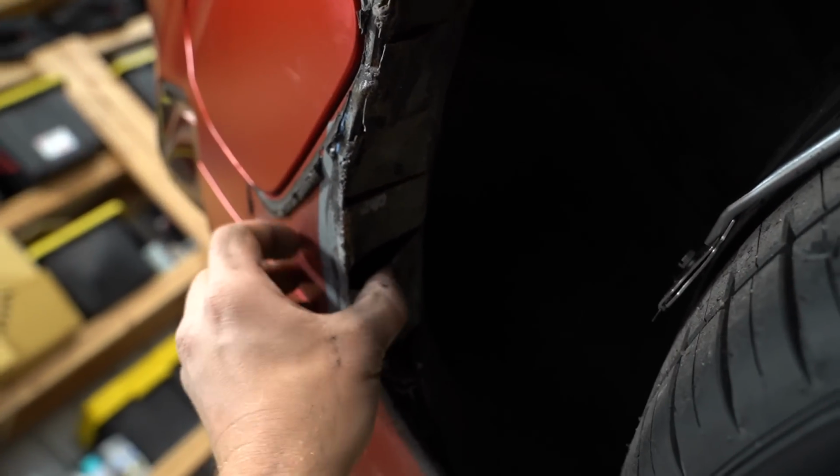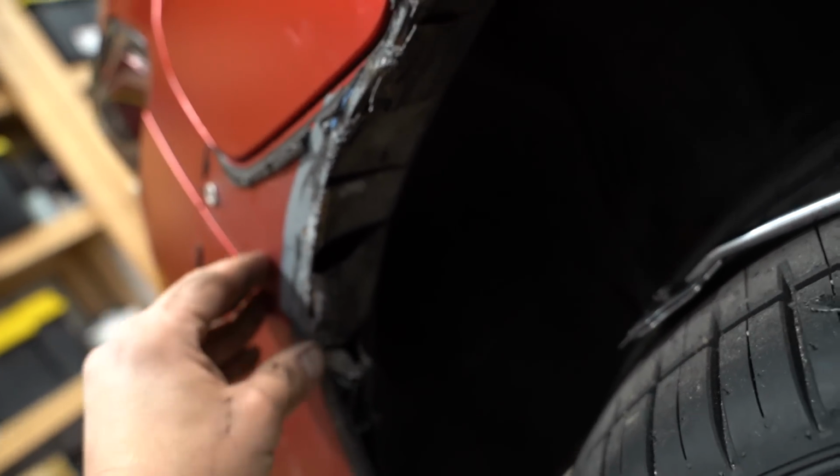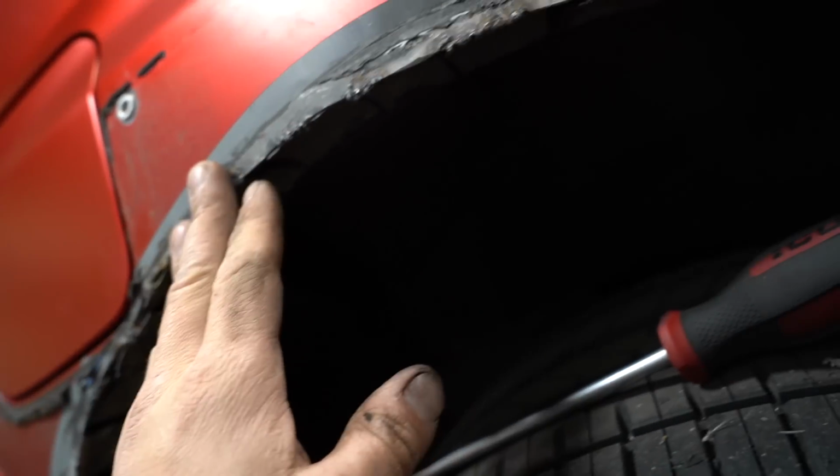So we have the kit. Overall, kit's in good shape. Overall, I love the kit, not gonna lie. I've seen other cars properly done, like properly fitted, got some nice wheels on it. I think the kit looks sick. More plus sides. The material is still here to work with. So we just need to fix everything up.